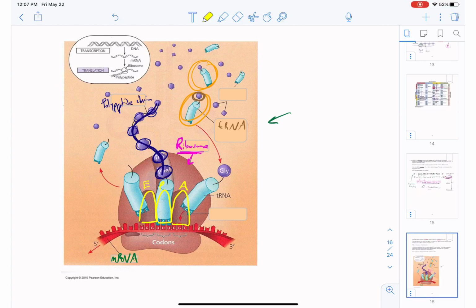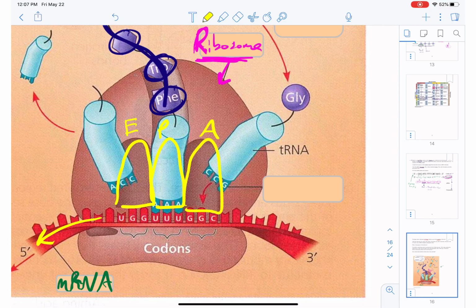So how does this process work? How does translation work? Well, what's going to happen is this mRNA molecule is going to thread itself, it's going to move itself through the ribosome. And what you can notice here is that in each of the sites, the E, P and A site, there's a codon. mRNA codons are located there. And what's going to happen is in the A site, we're going to have tRNA molecules with amino acids attached to them. Those tRNA molecules are going to bind themselves to this codon in the A site. Now the question is, which tRNA molecule is specifically going to bind to the codon in the A site?